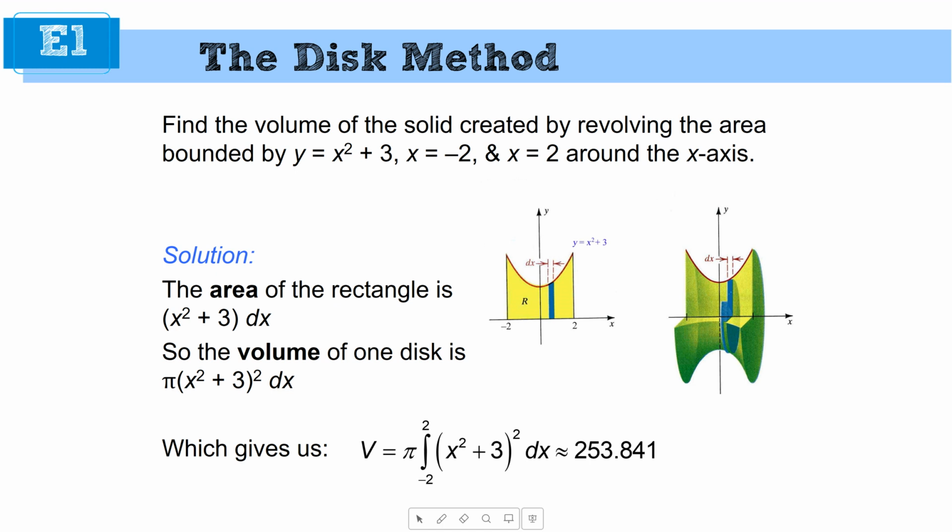You don't have to draw the three-dimensional pictures unless you really want to. I mean, it's entirely up to you. But you should be drawing this yellow picture over on the side here so that you can visualize what's happening. Now, what can change? Well, we'll talk about washers later, so that's not something we have to be concerned about. The only thing that can really change now is we can use horizontal rectangles where everything's in terms of y. It's the exact same process. It's just you have a different variable.